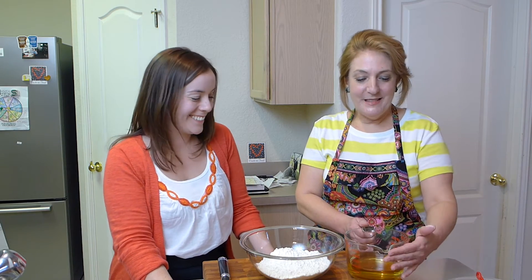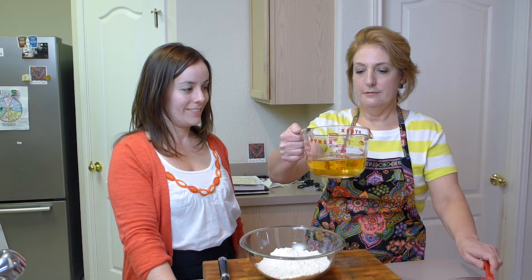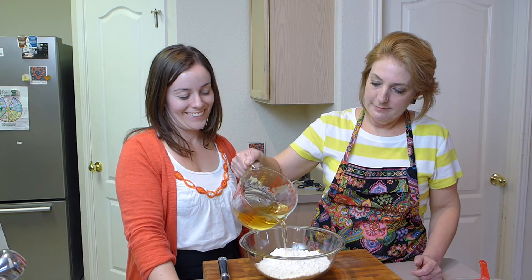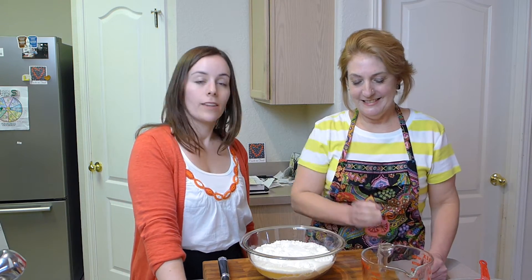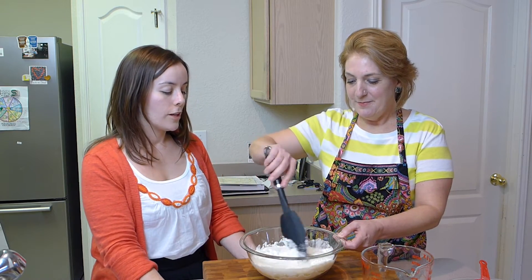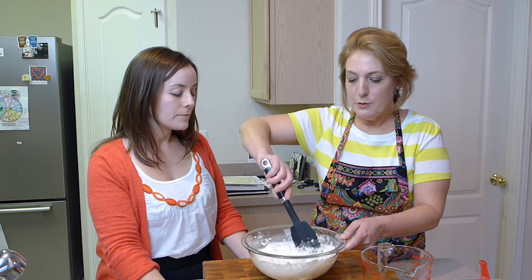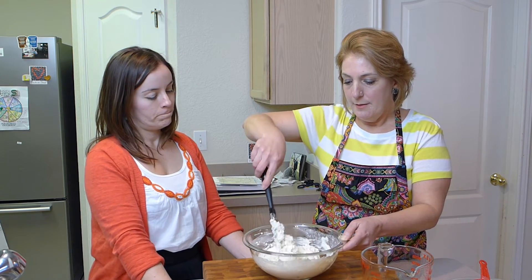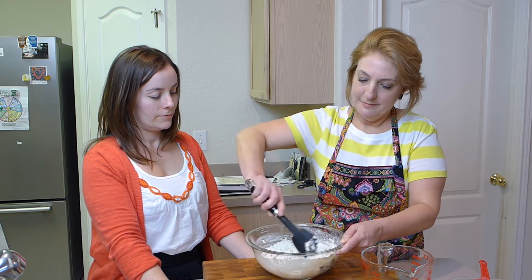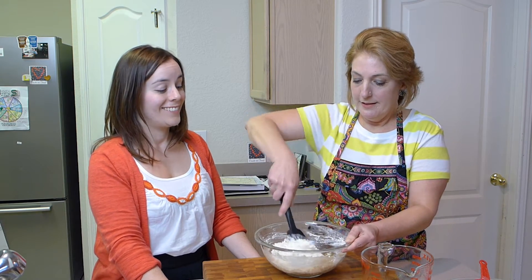The beer can be hot, cold, domestic, imported — good, bad, ugly. Don't worry about what kind of beer you have or if it's not cold. I think we started with a 12-ounce beer. My mom usually wings it, so when I told her we were going to make it on camera, she was concerned that we wouldn't know what the measurements were. So, we might have eight or nine ounces. You just go by sight usually. You just want it to have a biscuit mix consistency. Use a spatula or anything you're comfortable with mixing. You see how that's looking just like biscuit mix. If it looks a little dry, pour in a little more beer — kind of doughy, like dough.